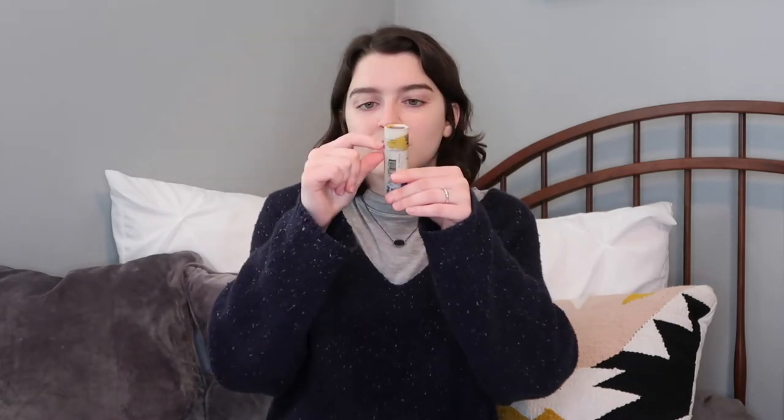Moving into chapstick — I used to obsess over Aquaphor, but this year I switched to sustainably packaged lip products. I have this Lush Honey Chop lip balm in an aluminum tin, which is the most recyclable material, and I'm almost done with it. Then I have this cardboard-packaged chapstick that I always carry in the front of my bag — it's a huge one and always a conversation starter. It's really moisturizing with good ingredients. I'm either going to repurchase the Lush one or try another Lush lip balm.